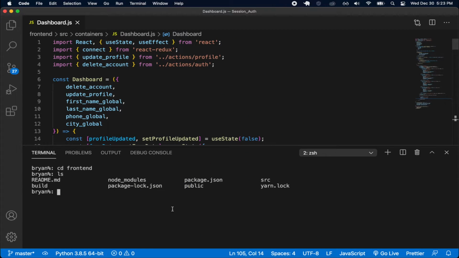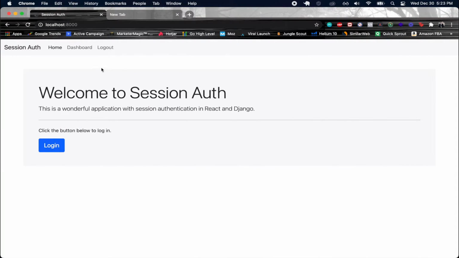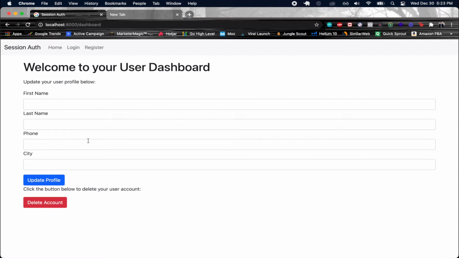So let's go ahead. I'm just going to build this just to see where we're at so far. All right, that finished building. Let's make sure I'm not logged in. So right now, one of the issues we have is if I'm not logged in, I can easily just go to this dashboard page, which I don't want. And maybe one thing I'm noticing is that some of the margins at the top here are non-existent, so I might go ahead and fix that.